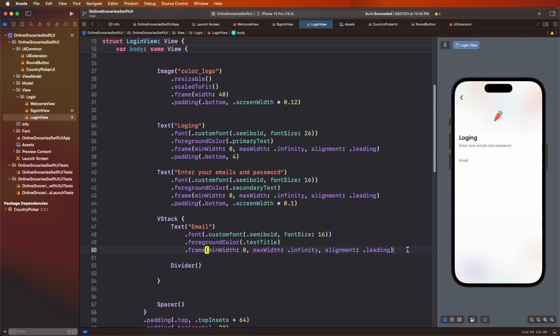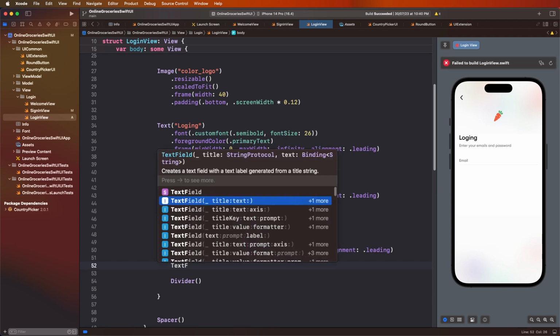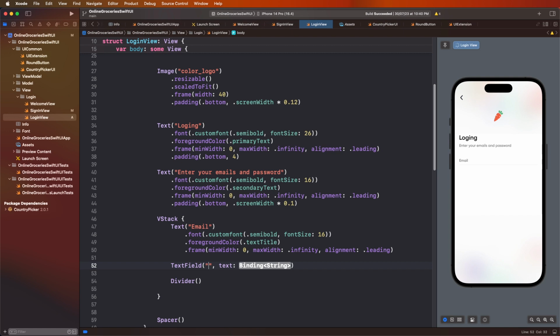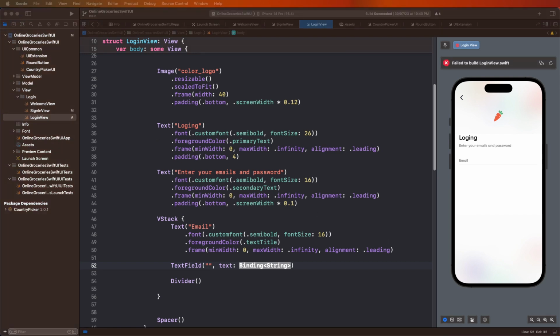And now the placeholders, so we need to write down the placeholder.